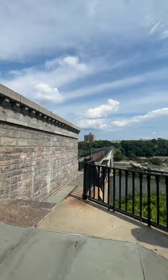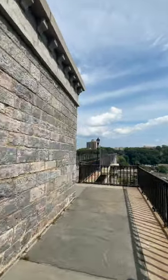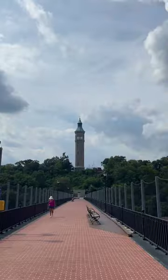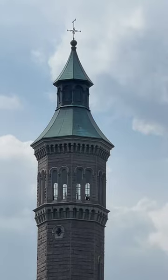This is currently a footbridge between Manhattan and the Bronx, crossing the Harlem River. It is the oldest still-standing bridge in New York City, and originally carried water from upstate New York to Manhattan via an aqueduct. The pressure to carry water was created via a water tower inside of High Bridge Tower.